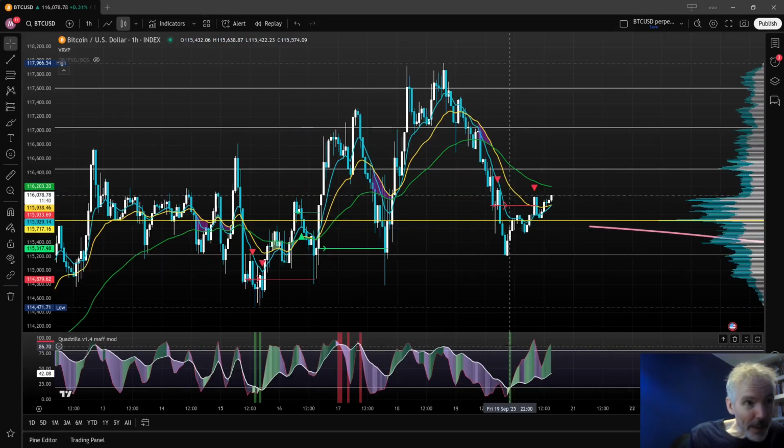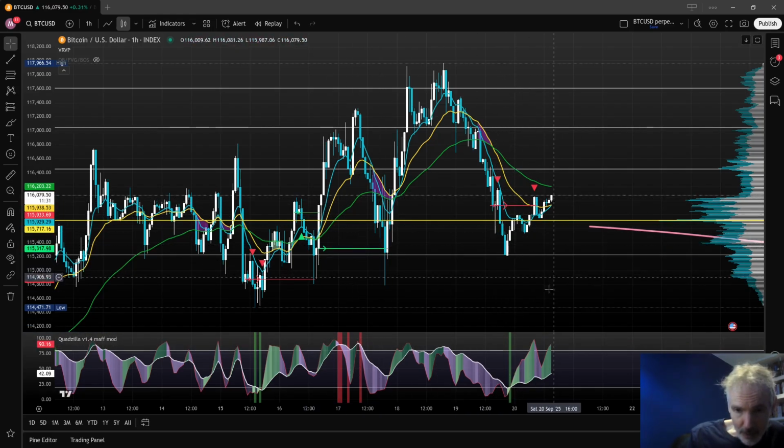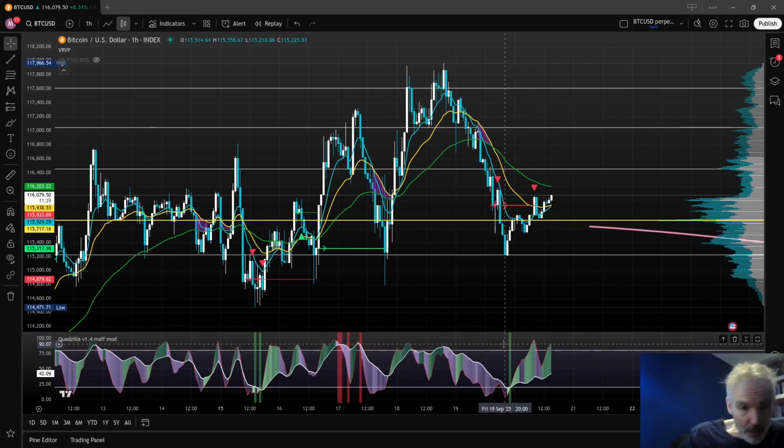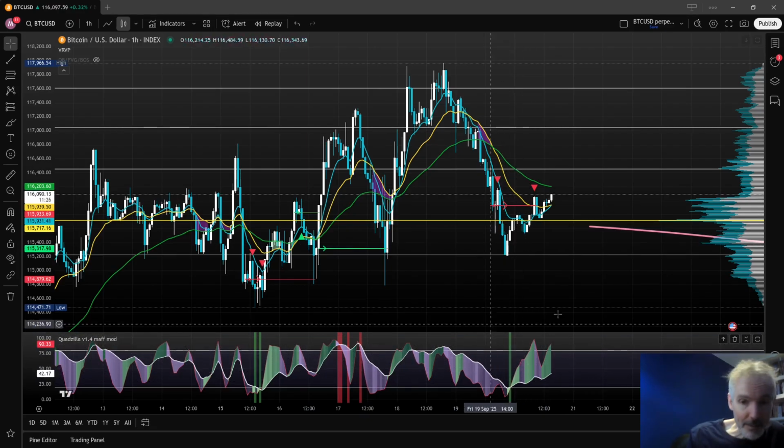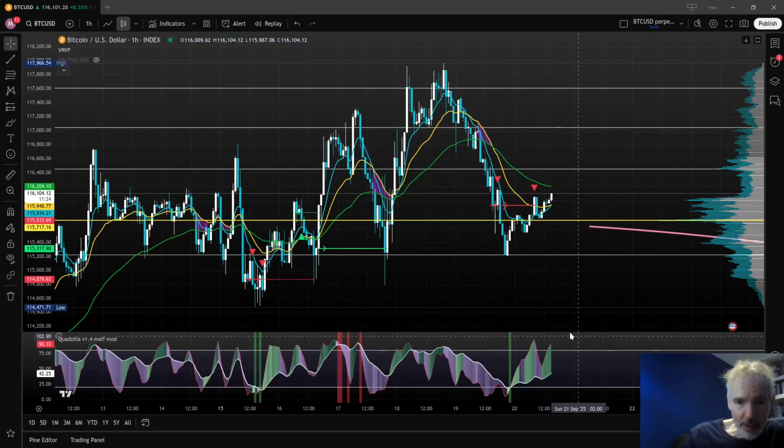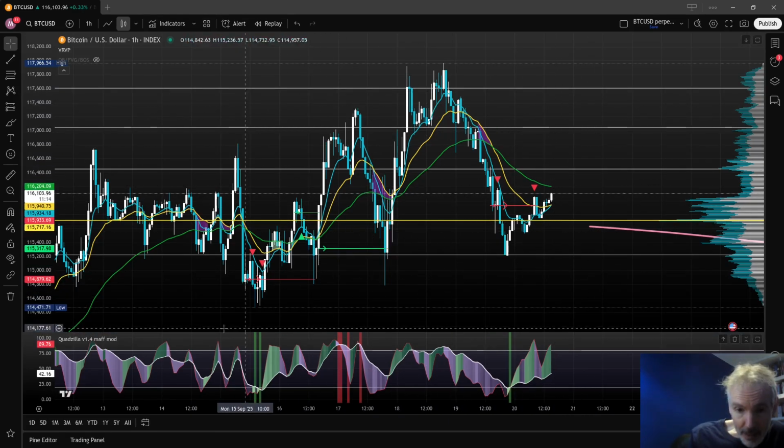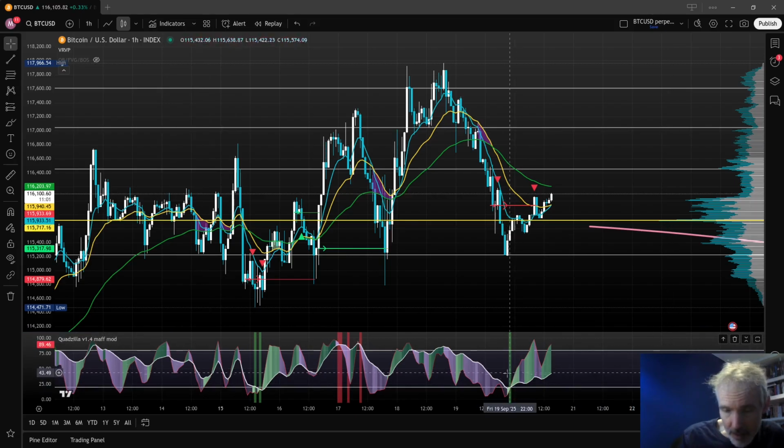As I've been recommending on the SaveWithCrypto Discord server, when you're looking at things like the retracement levels, it's important to also look at the rest of what Quadzilla is telling you, because it's intended to all really work together. So up here it shows anything to do with EMAs, trends, price trends, and down here this is the momentum oscillator, stochastic momentum oscillator. So this is anything to do with momentum. You very much use them together because where it really becomes valuable is where there's divergence between the two.